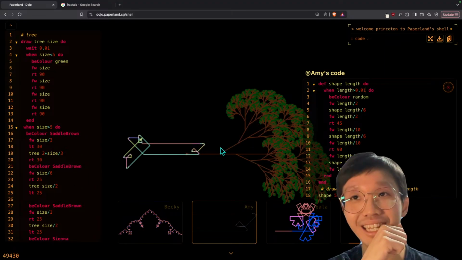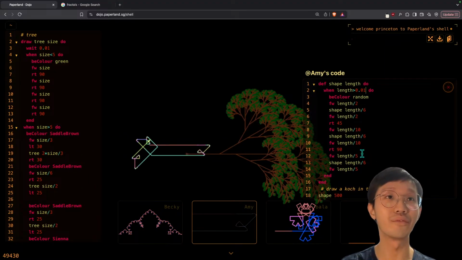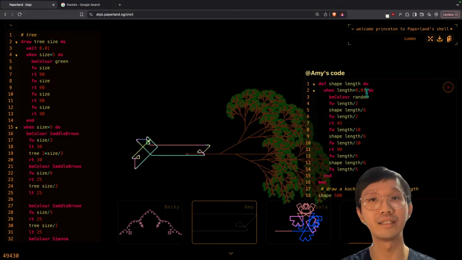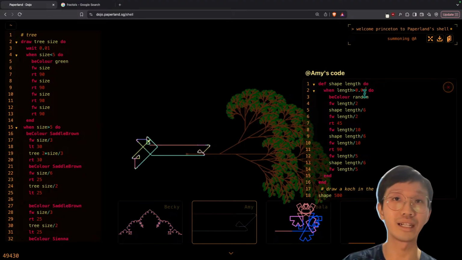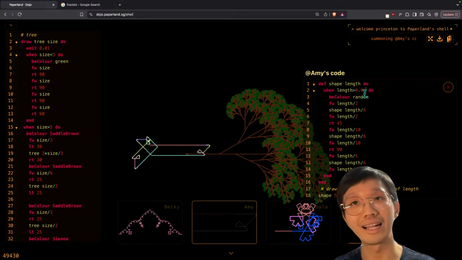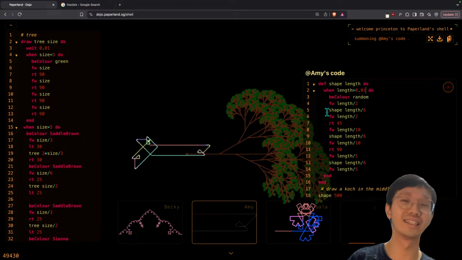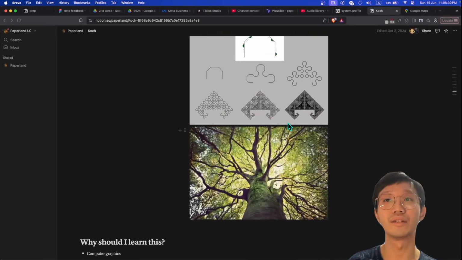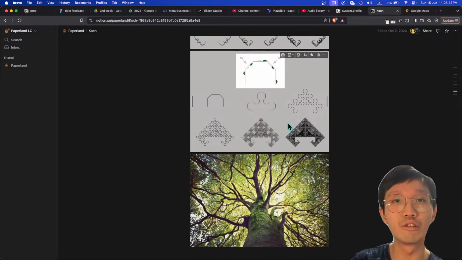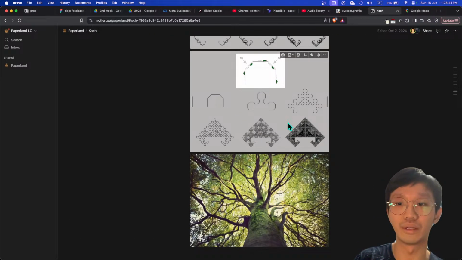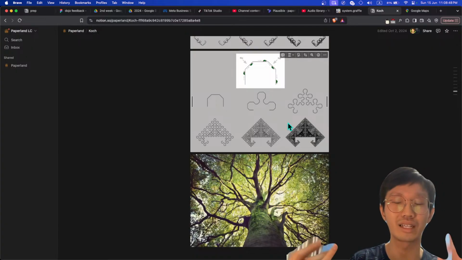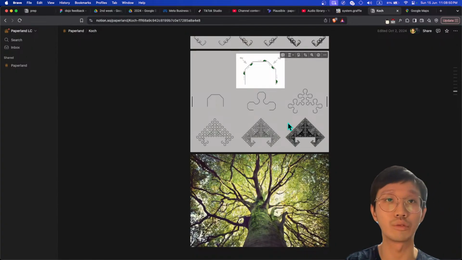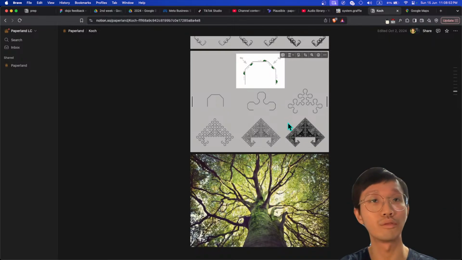So what I'm trying to get at is, with a few simple commands, you are able to create very, very high levels of complexity. So we are basically looking into the elements that make up a lot of how nature works, like cell division, how trees grow, how snowflakes are made as well.